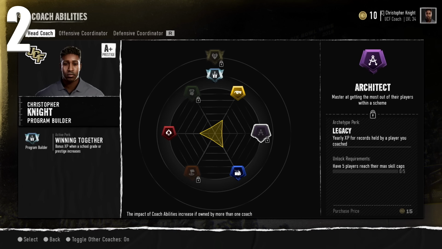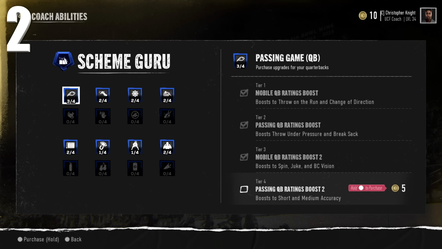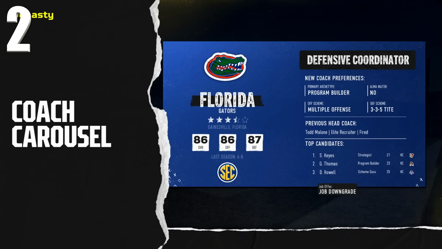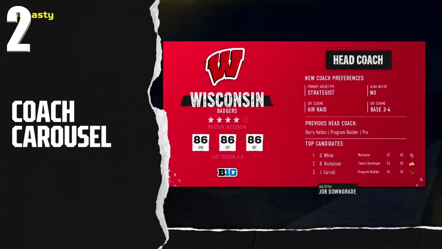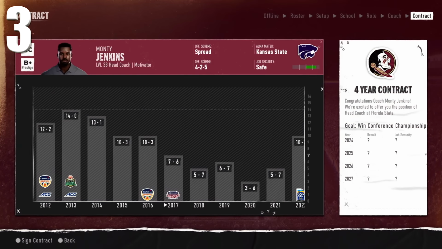Like, I love that because obviously you want full control over everything, but you can't control literally everything. Coordinators will develop skills on their own, which will help them get their own head coaching jobs, and you'll be able to follow them through the carousel.